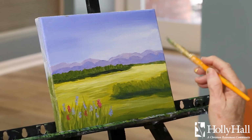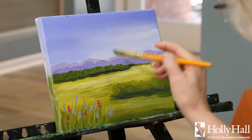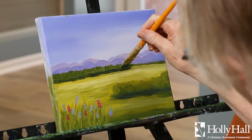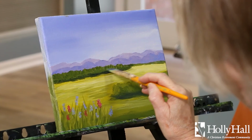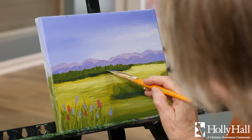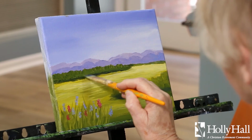And I'm going to soften this up a little bit. And to soften it up, I'm just going to touch it with a vertical stroke. So I don't have a real distinct area of a real distinct line is what I'm trying to say. And going in with some dark green without so much extra blue in it for the bottoms of these trees.